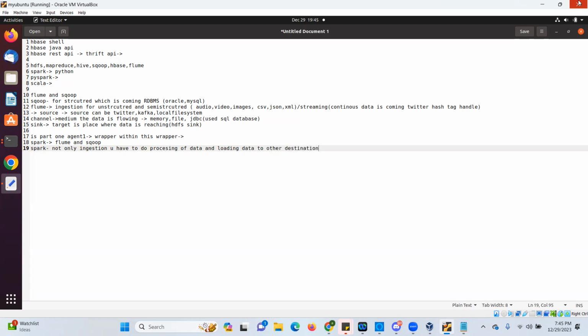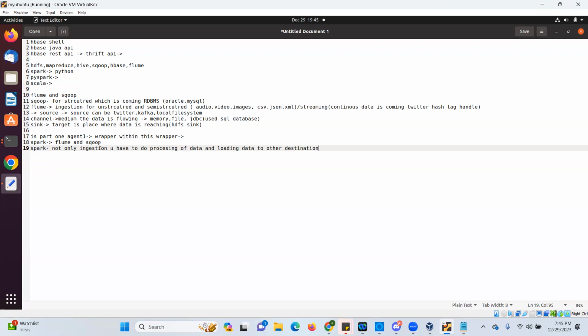So if I don't have any requirement of processing of data, then Flume and Scoop are the best solution, because Spark needs a full configuration setup, right? It is completely a development activity, and then you have to do deployment.